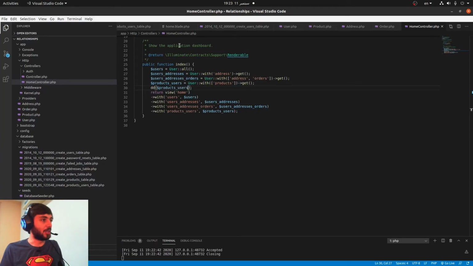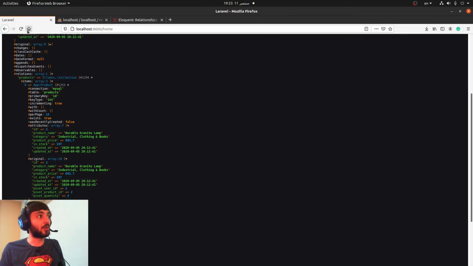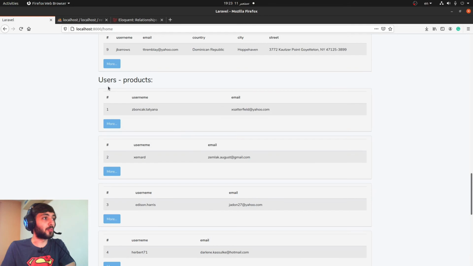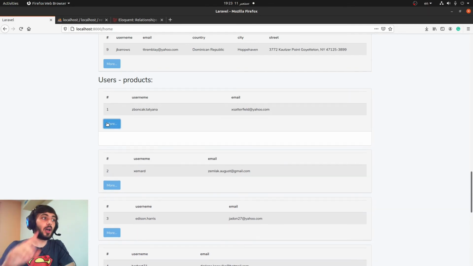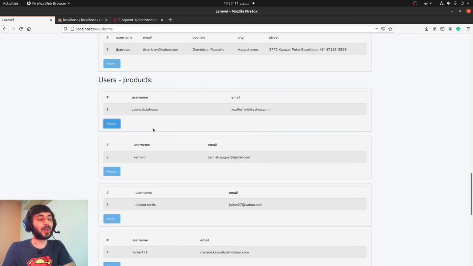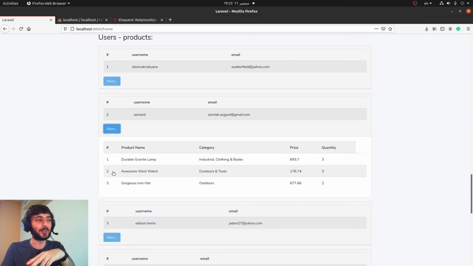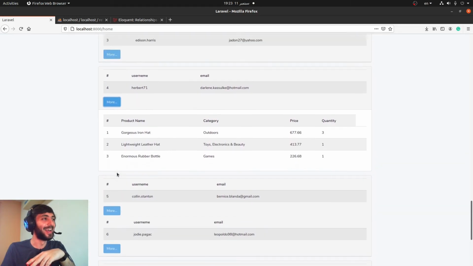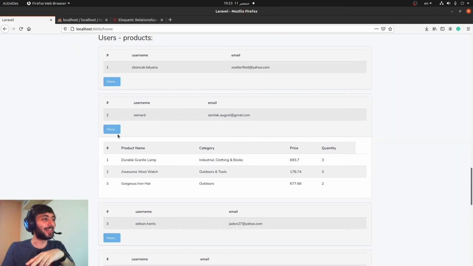Let's now go to the controller, comment this out, and refresh. And go down to the user's products. Similar to the upper one, oh, here we don't have any. When I added some data to the database, I added products only to the even users. So you can find products here, but here's an odd user, here's an even user. So you can find in the second user the products with their names and also the quantity that's in the middle table.